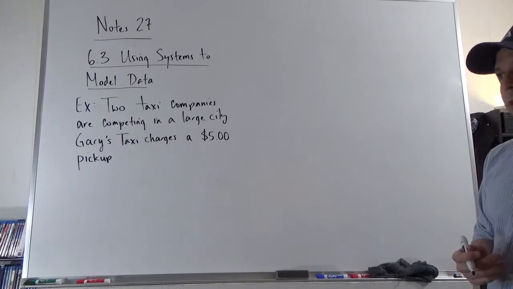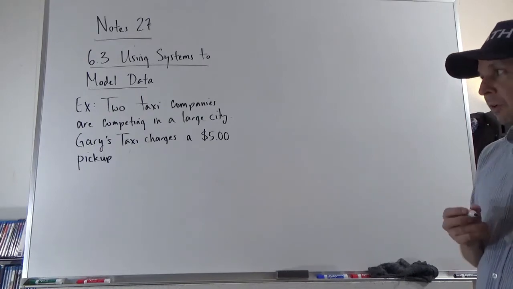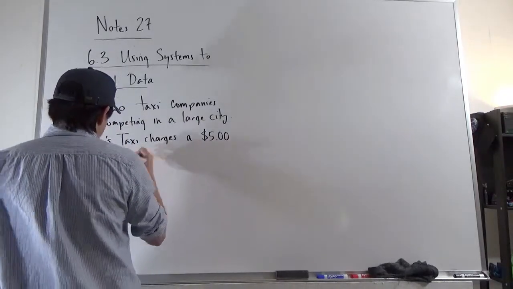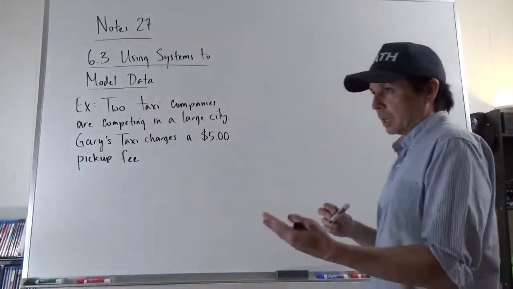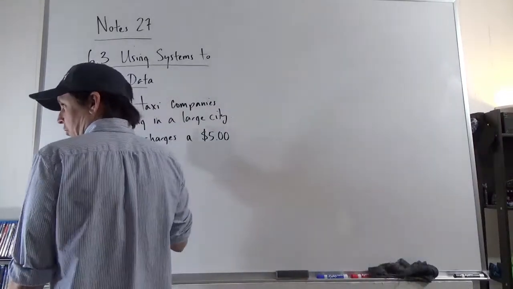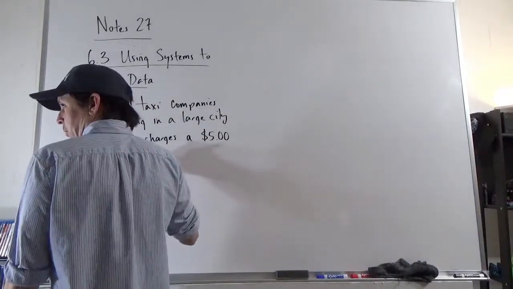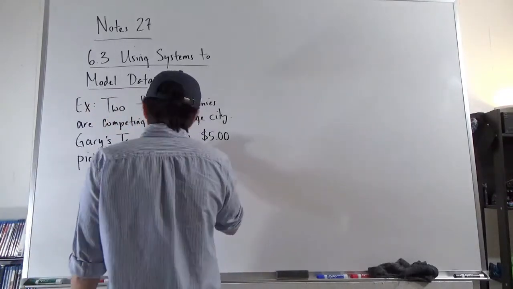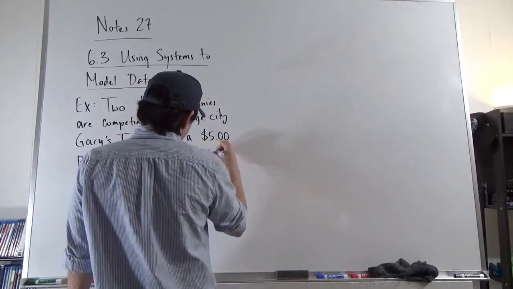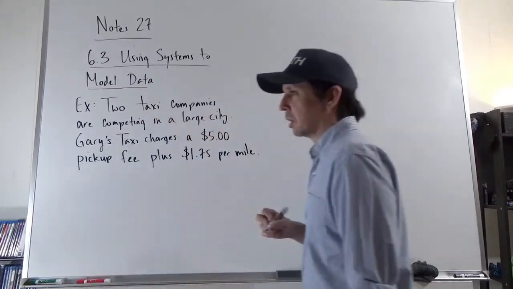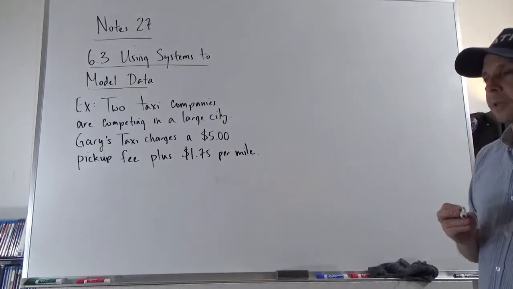So whether realistic or not, Gary's Taxi charges a $5 pickup fee plus, and then you get in the cab and you start riding along and they start charging you per mile. The fees start ticking up as you go. So it charges you a $5 pickup fee plus $1.75 per mile. That I think might be reasonable. I don't know. I haven't ridden in a cab in a long time.